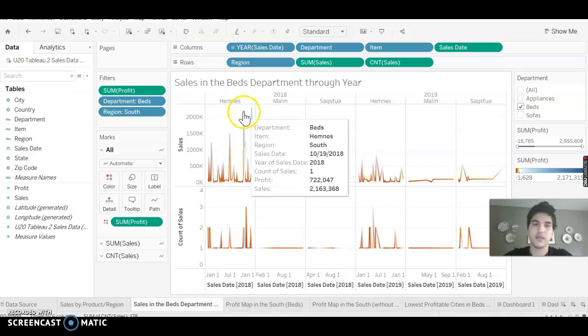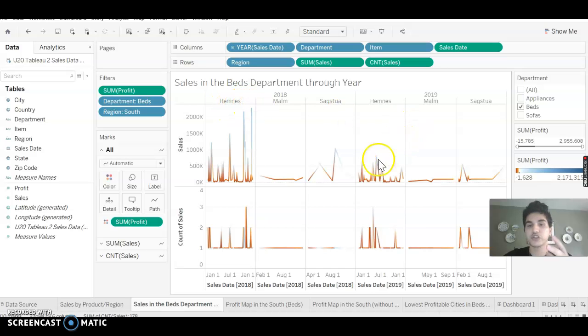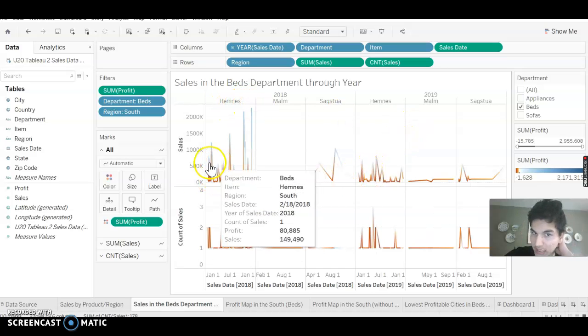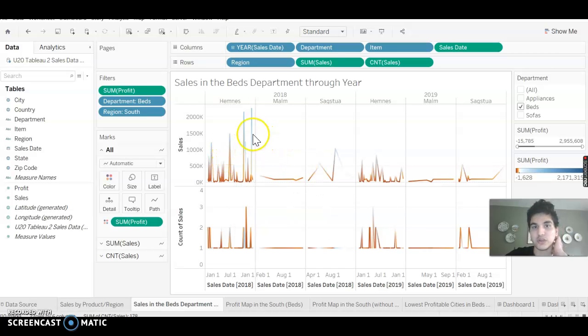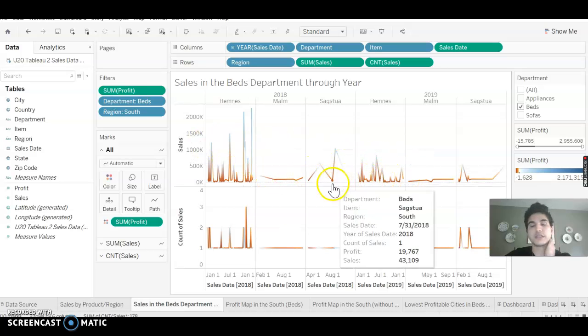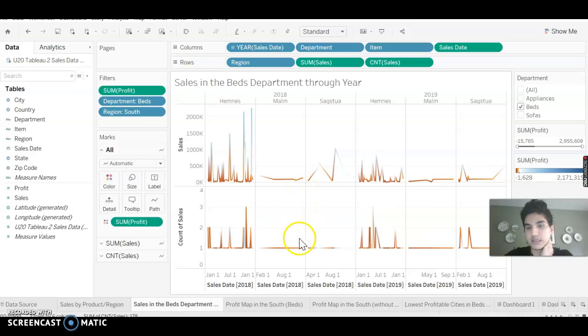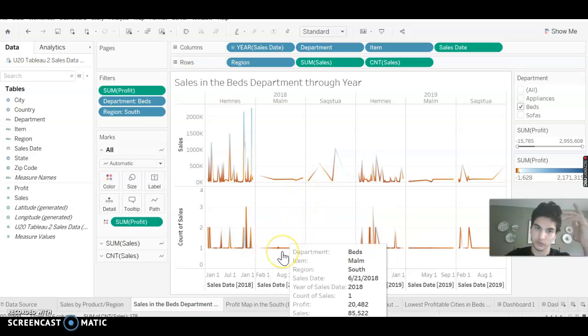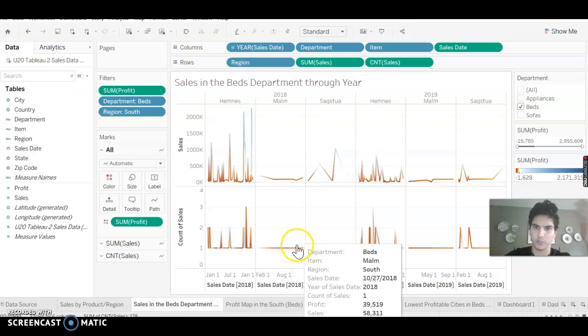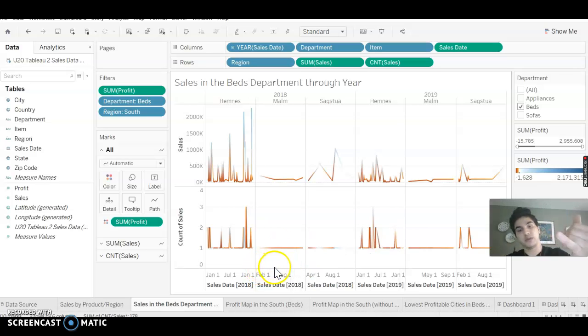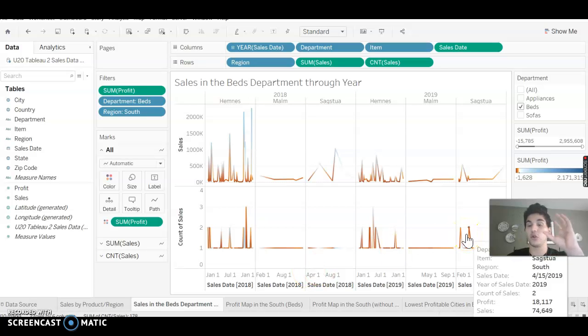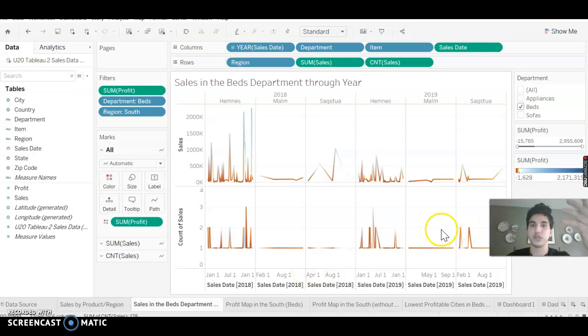I also noted here that the Hemnes was somewhat predictable. It had some spikes in the middle of the year and also at the end of the year, so it was very consistent in both graphs. However, in the other ones, I just couldn't find a clear trend, since in most years they only sold one item per month or less. Some years they don't even sell in January, or in December, November, or April. It was very all over the place, and it didn't have a clear trend.